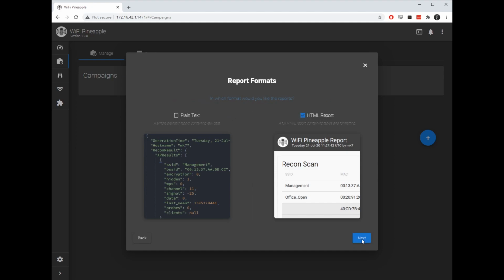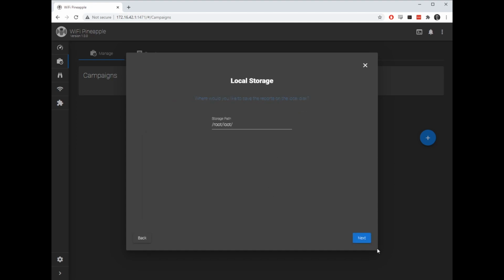I want the HTML report. Yep, perfect. I actually like that, where you can set exactly where you want it. Make sure if you run into an issue, I don't know if this is actually going to make the directory if you specify one. So I don't know if it'll make you a directory, so make sure you have the directory made ahead of time just in case.